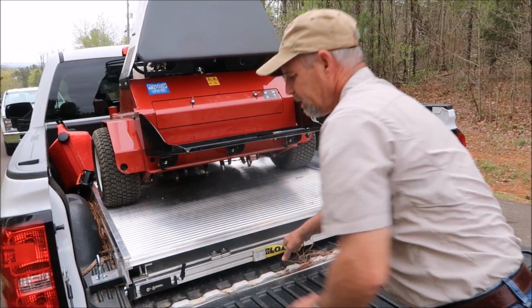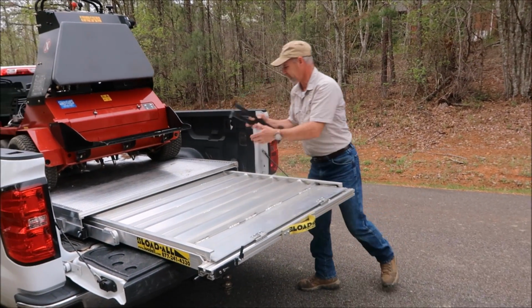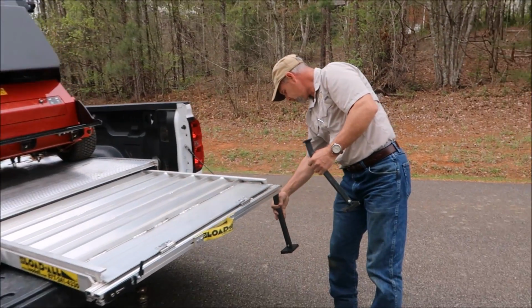Under the back bed, put her little feet on.